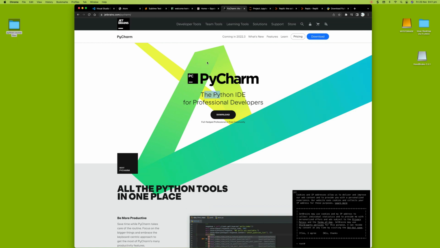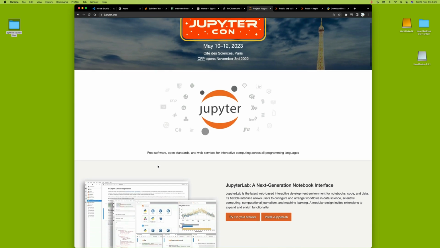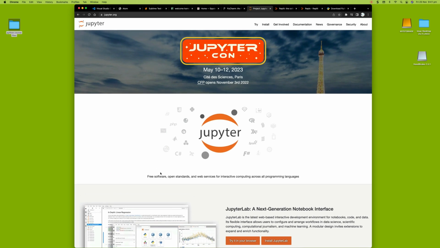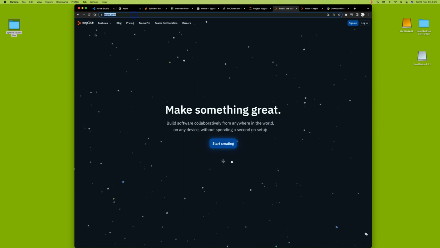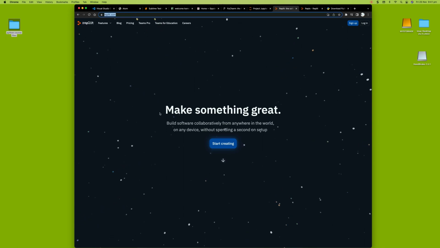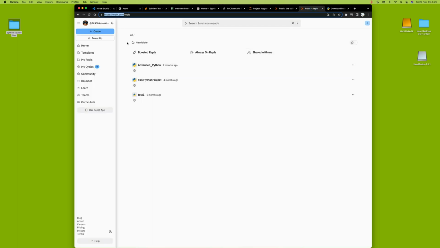The next tool that you can use, after the IDEs, is notebooks like Jupyter. Jupyter is a very popular notebook for artificial intelligence and data science, okay? We're going to use this in the advanced course, and it's not in this one. But for a very good part of this course, we will stick to something called replit.com. If you type it on Google, this is the website. You need to sign up, and after you log in, this is what you get.